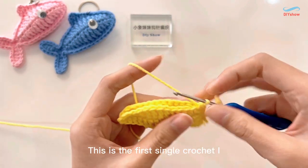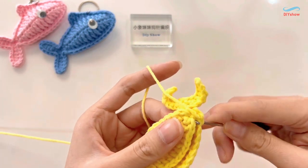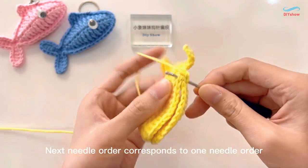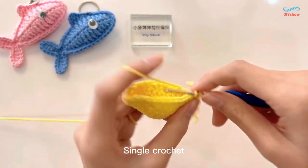This is the first single crochet. We can make a mark. Next stitch corresponds to one stitch. Single crochet 2.